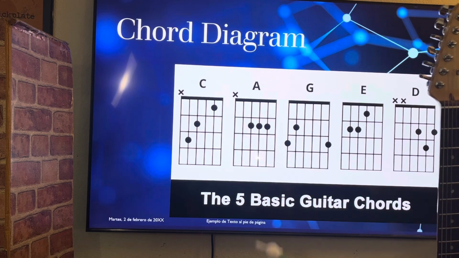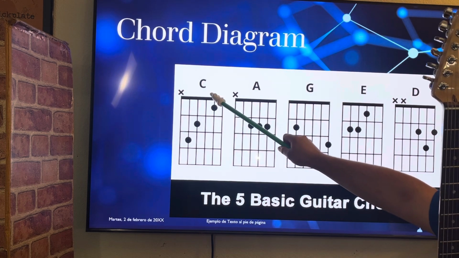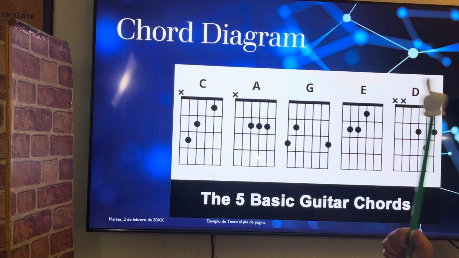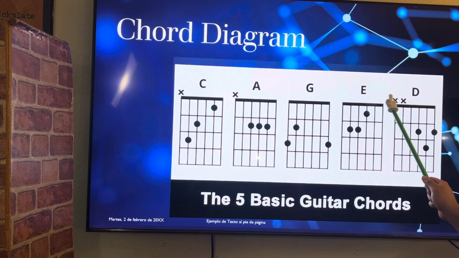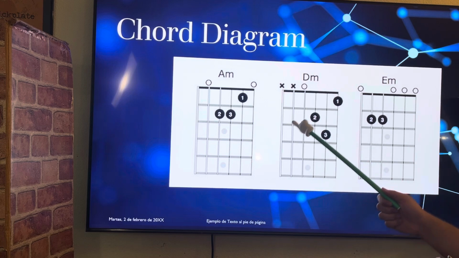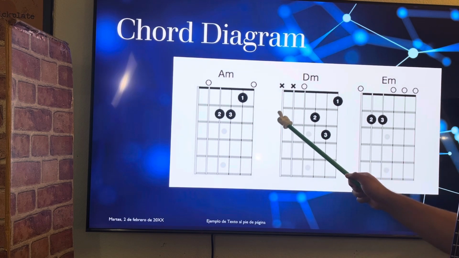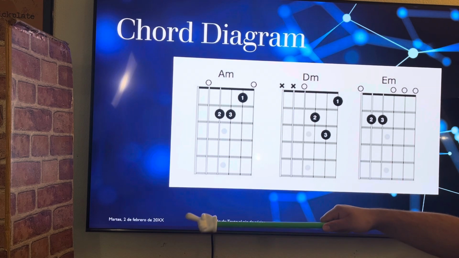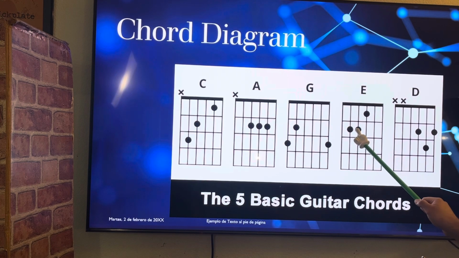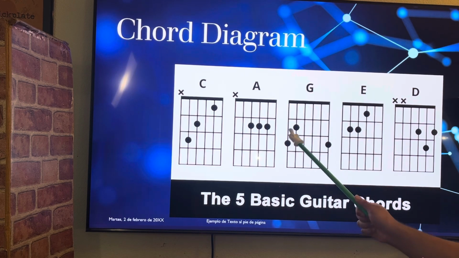So we have C major. Remember, guys, we're going to learn 2 types of chords: major or minor. All of these are major because they don't have an M. The next ones, A, D, and E, have the little M. Remember, it has to be a little M. If it's a big M, it might be major, but sometimes it's not. So once again, I want you to go back to the previous slide and look at the shape. This one kind of looks like a weird little L, kind of like a little car seat. Go to the next one.